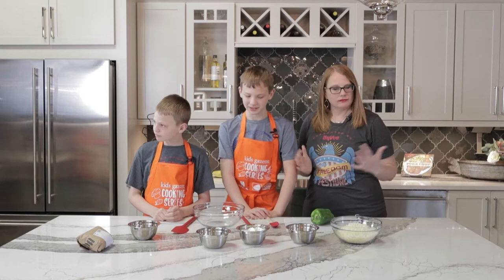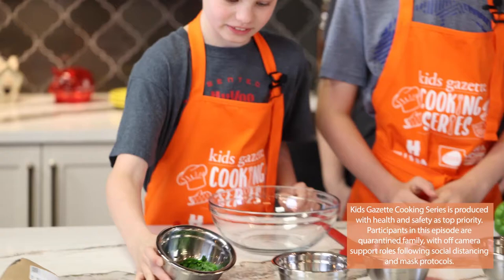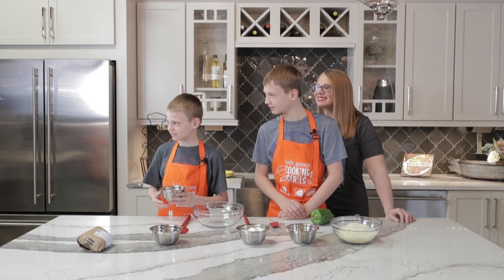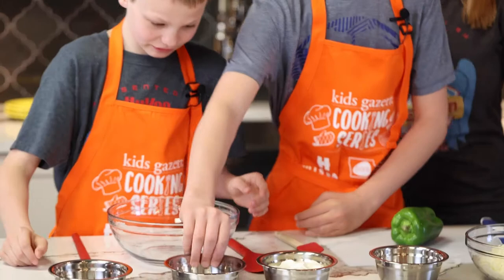Boys, you guys want to hold up some of the ingredients? Yeah. Awesome. So we have parsley. Parsley. Good job. We have a mix of spices. Spices. What kind of spices do you think are in there? I think like garlic salt. Garlic salt. Some Italian seasoning. Italian seasoning. And some red flakes. Red flakes. Good job. Here we got sour cream.